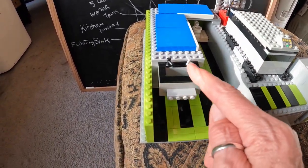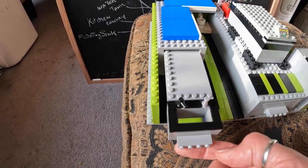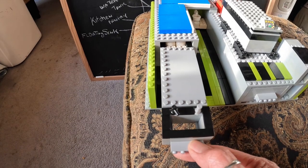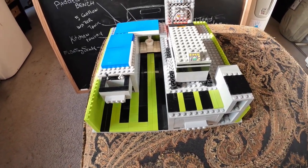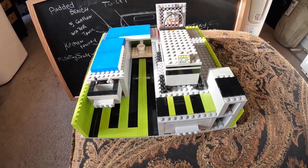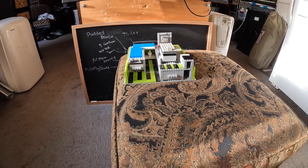And then we have our floating sink, and that's part of the drawer with the kitchen pantry behind it, and that also will fit as a drawer. So you kind of get a general idea of how things are going to work. If that still confuses you, stick around and you'll see everything come to life on the build.